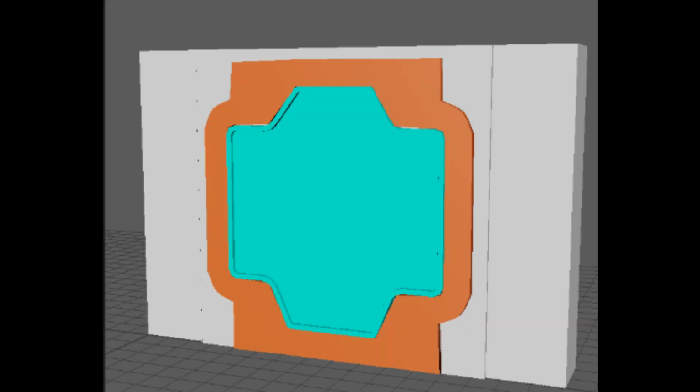So then I did a face in the middle, and that would act as the main part of the door. And then with a separate mesh, I made the walls that would go next to the door.